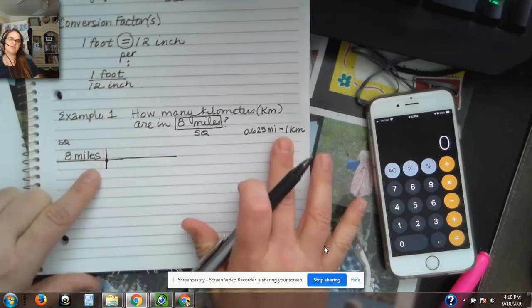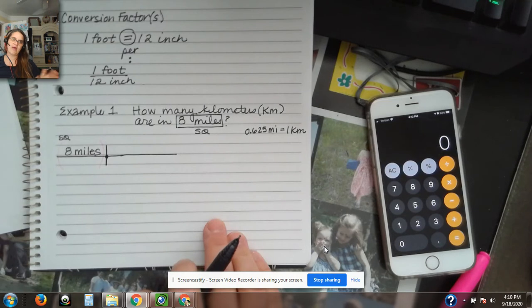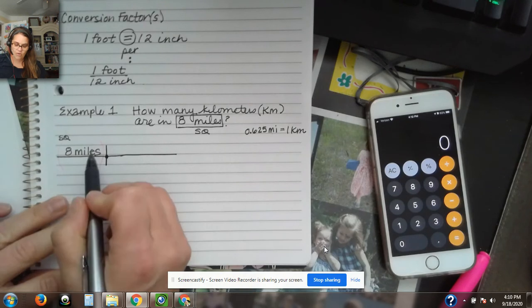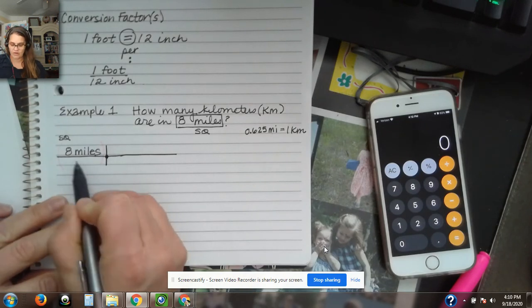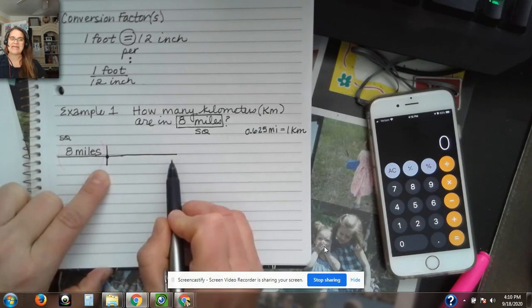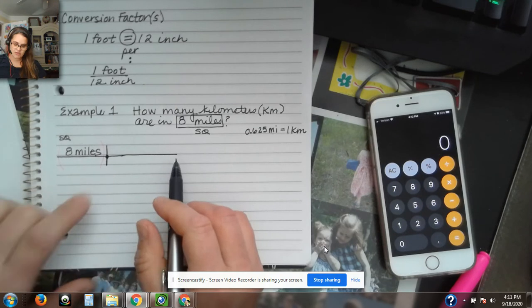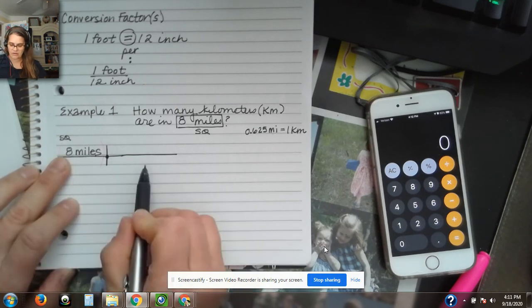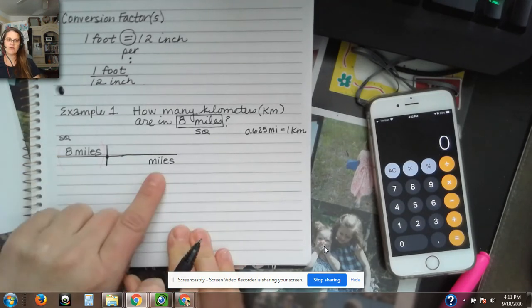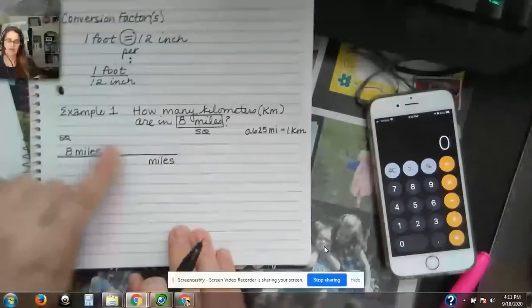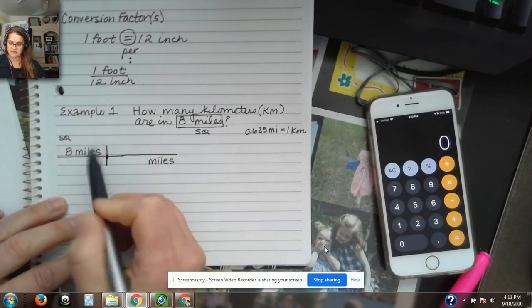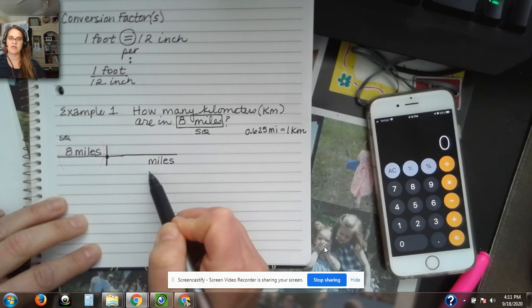So a lot of times students will say, do I just multiply? Do I divide? I always say, I don't know. Because what I will do in order to make this happen is whatever unit I have here in the numerator, it also needs to appear in the next segment of the railroad in the opposite position. So if miles is here, it's going to be diagonal from this, and I'm going to write miles here. So notice I'm not starting with a number, I'm just starting with the unit. I want it to be like that because I want miles and miles to cancel out. If miles is in the numerator and in the denominator, they will cancel out.